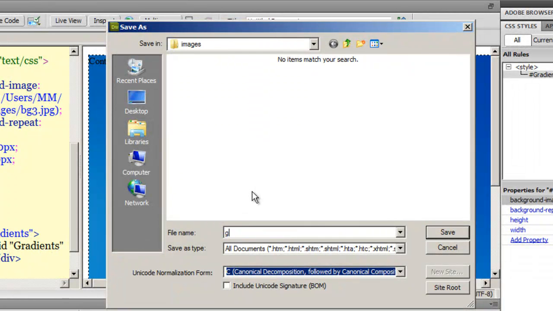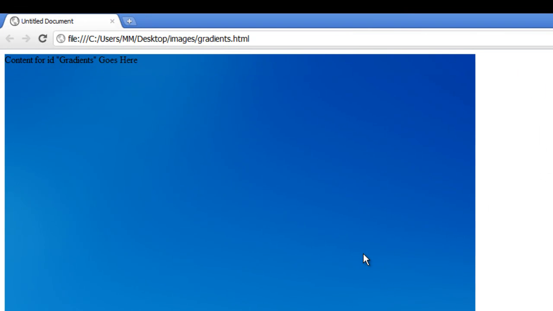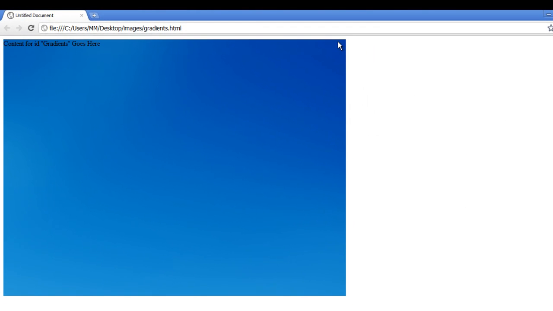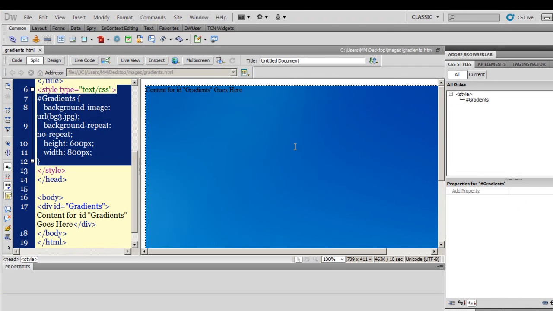I'm going to call this file gradients as well. Okay, so guys, this is the left top of the image. It's a very big image, guys, and this is the left top of that image. It again is more or less like a gradient. It's darker out here, it's lighter out here. So just in case the person is not able to see the gradients, he'll be seeing this image. Very good, guys.